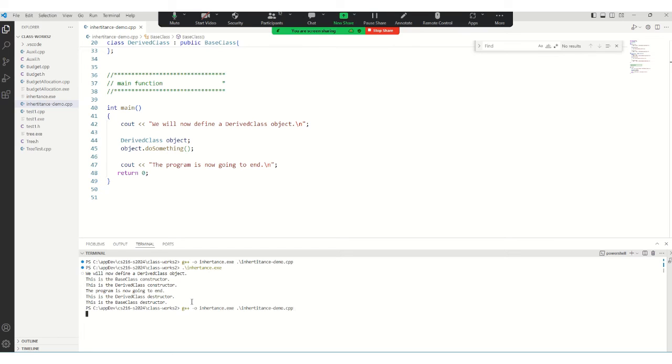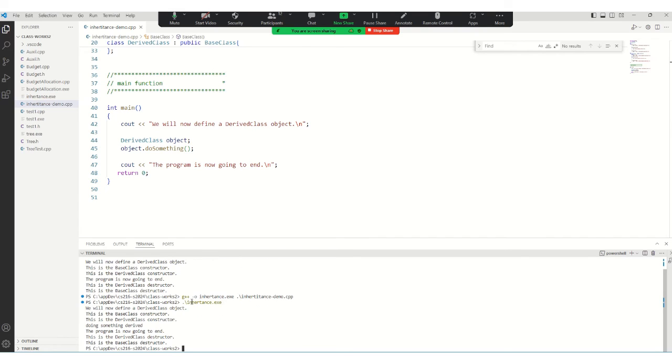So if we now run it, you can see doing something derived. That is only called right here. So it means that it is using the derived class.